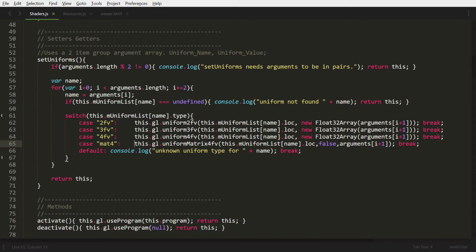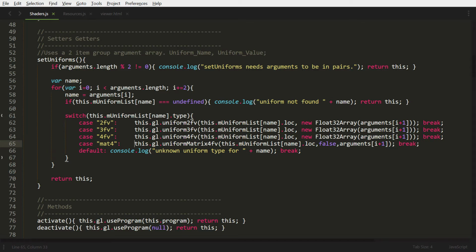About line 57, we're looping through in groups again. Then we check to see if the uniform name exists in our uniform list. If it doesn't, we give you an error message and exit out. But if it does, we're good. Then on line 61, we check what type of uniform it is.